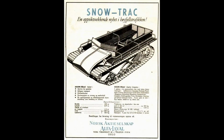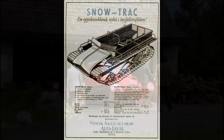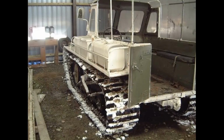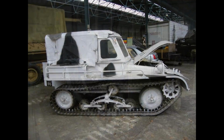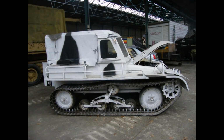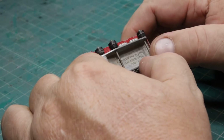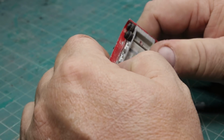Well, in my research I found out that the snow track was actually used for a lot of things. Not to mention that it had a cameo appearance in the movie The Shining. But the more I looked, the more I found that the military did indeed use the snow track, and I finally settled on this example as the muse for my build. Now, I'm not going to try to recreate this exactly, but I'm going to come up with a reasonable facsimile, so stick around.